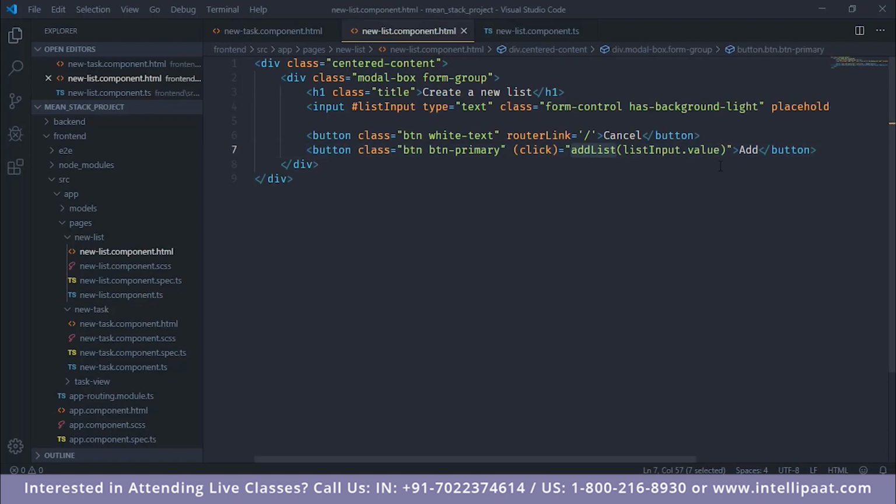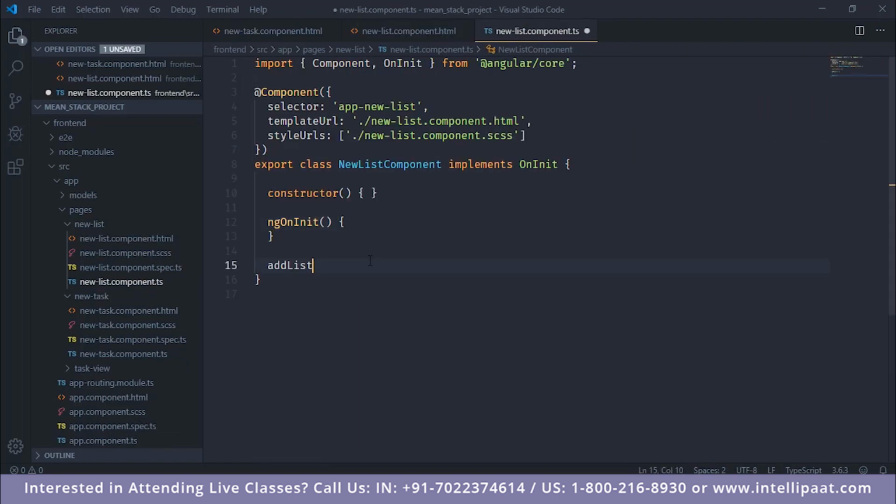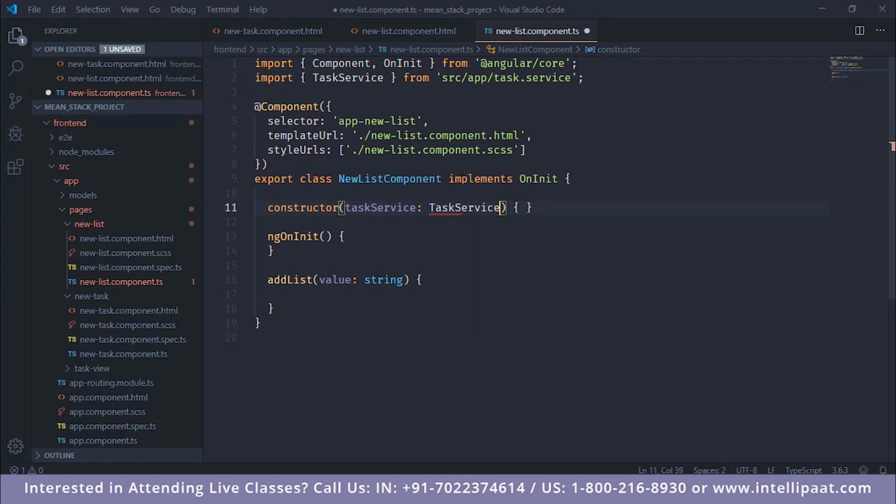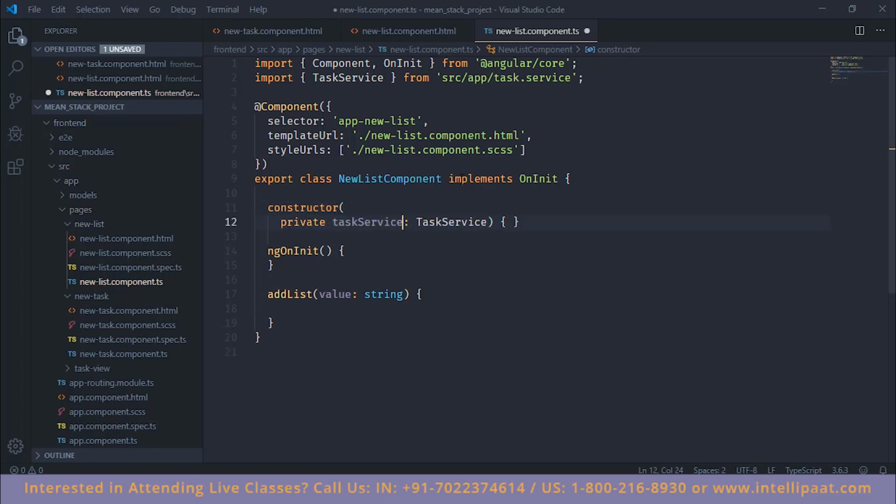Add list should have a value of type string, and now we need to use the task service. So we import task service, type task service, and it's imported. We need to make it private, so it's not used anywhere outside the class.